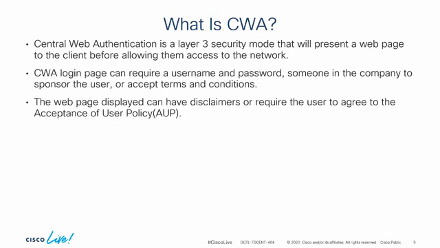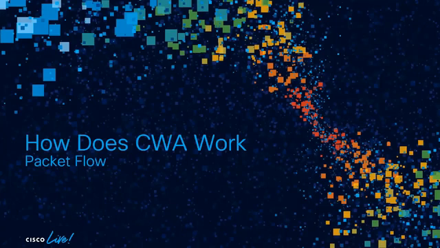The page that gets presented to the client could be anything from an acceptance of user policy with legal disclaimers or an acceptance of terms and conditions where the user promises not to do anything illegal, or it can require a username and password that you give out to your guests and change frequently, or for even more security, it can be a sponsored page where the guest has to fill out some info and an email sent to someone in the company and they have to sponsor the user coming on the network. Now that we've discussed what it is, let's dig in and see how it works.